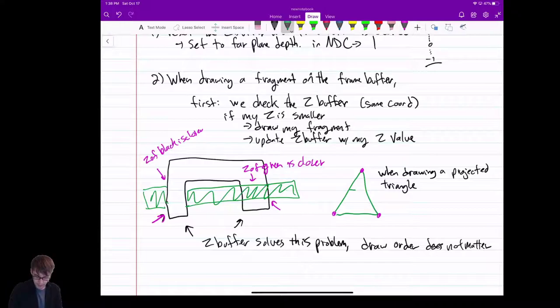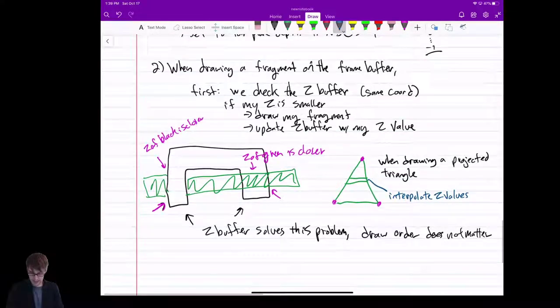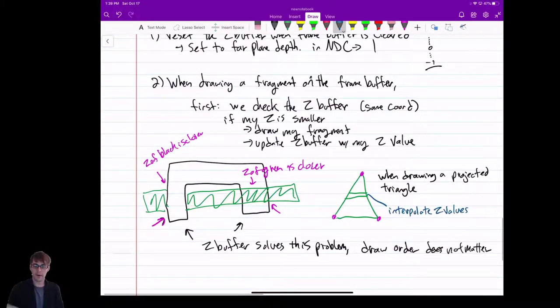You'll have those at each vertex. And then when you're doing a scan line fill, you interpolate your Z values. And there's a lot of clever ways to do this, but that's the key. So you can get the Z at each fragment. In fact, you need it for this to work. And you do it by interpolating those values while you're doing your scan line fills or whatever you're doing, whenever you need them.